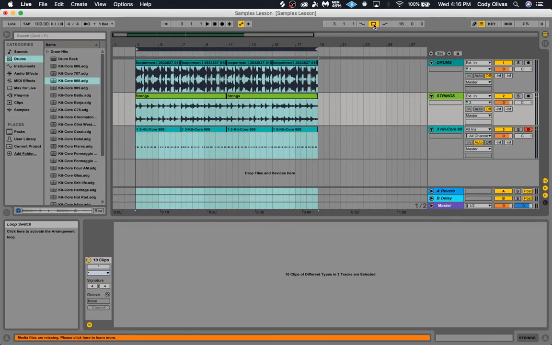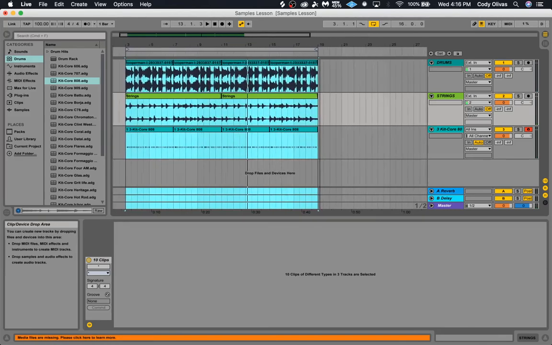So if this is highlighted in yellow, whatever's in between these brackets is going to become looped. All right, cool. So that really completes the lesson.